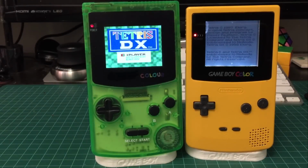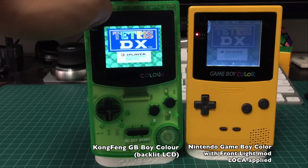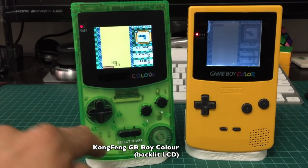Hey guys, in this video I wanted to do a comparison of the original Game Boy Color with front light mod with LOCA versus say a GB Boy Color from KongFeng, which you can order from AliExpress. For those who don't know, this is the GB Boy Color.